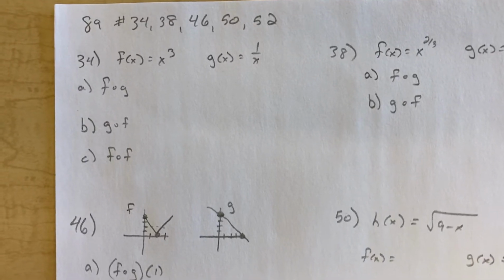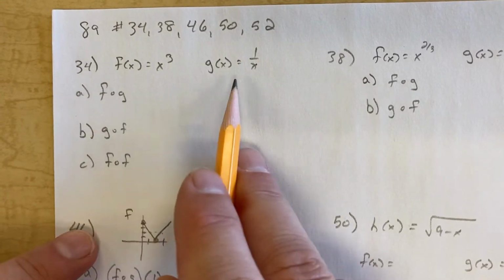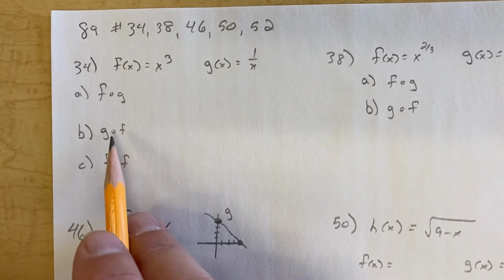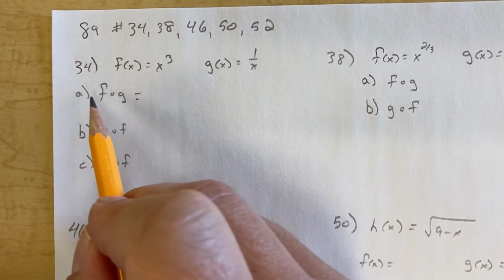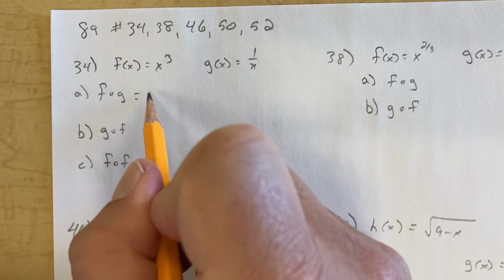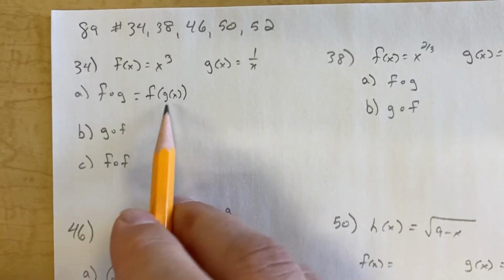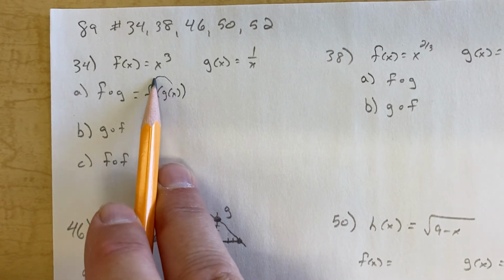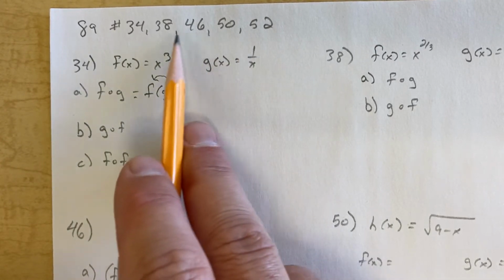All right, we got page 89, our composition one, and we were given two functions here, f and g. We were asked to compose them one way and then the other, and then actually do something for f. So we'll start here. When you do a composition, another way of writing this would be like this here, and sometimes it's a little easier to understand. What we're doing is we're taking the g function and putting it inside of the f, all right? So take whatever g is, put that inside of the f.